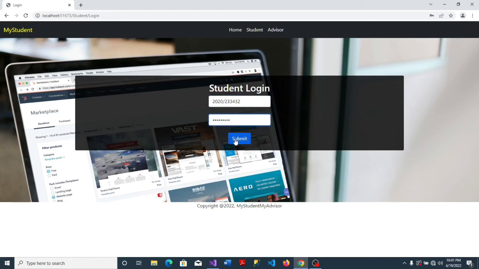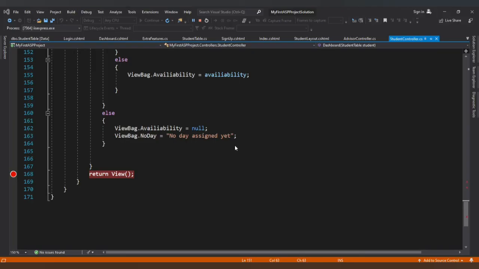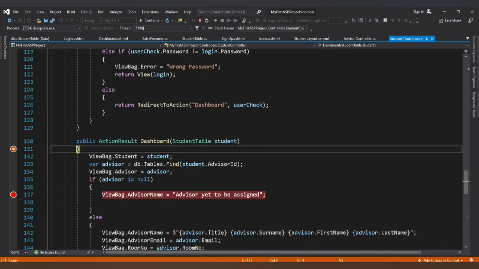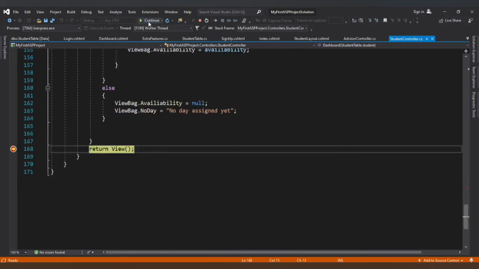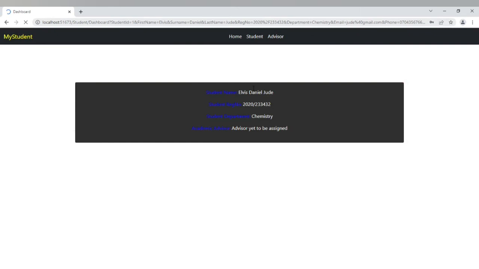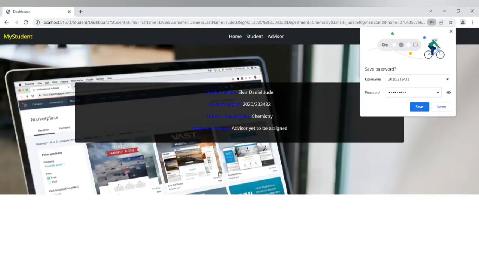Alright, so we're going to submit, and we will see the outcome, how it's going to look when it doesn't have an advisor. We'll continue here. Yeah. Alright, so let's see how the dashboard shows.